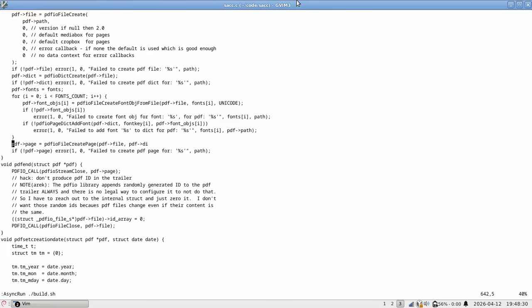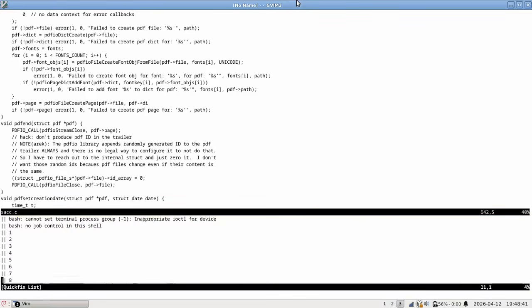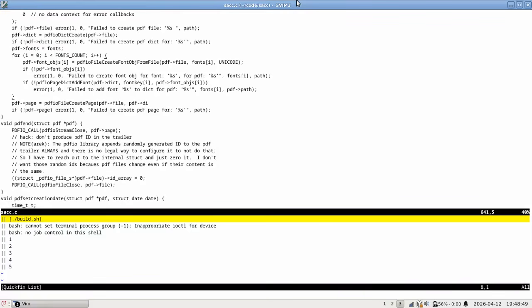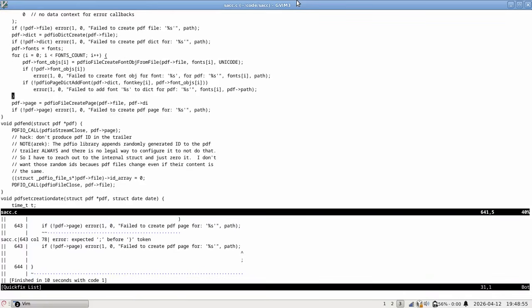Now you cannot see anything, but it's as if you run it in terminal. It works asynchronously. It happens in quick fix window, and now we can see it. So let's run it one more time, and now you can see I can edit file, I can move around, and it runs. So async run is the same as using make, just asynchronously. Very good. I run all of my npm weird builds that take 3 minutes, and in the meantime I'm doing something else. So yeah, that's what we can.